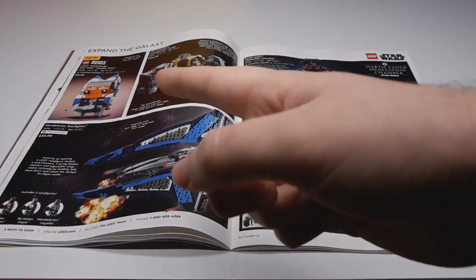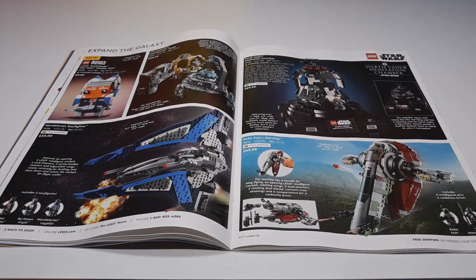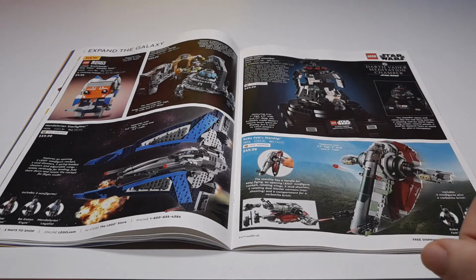More Star Wars stuff. So the 150th Brickhead, Ahsoka Tano. Kind of disappointed in that one. There's been plenty of Star Wars Brickheads, and granted, that's one that Star Wars fans will really like because it's a main character. But I don't know. I just would have liked to have seen a more unique IP for that 150th, since there's been so many other Star Wars ones.